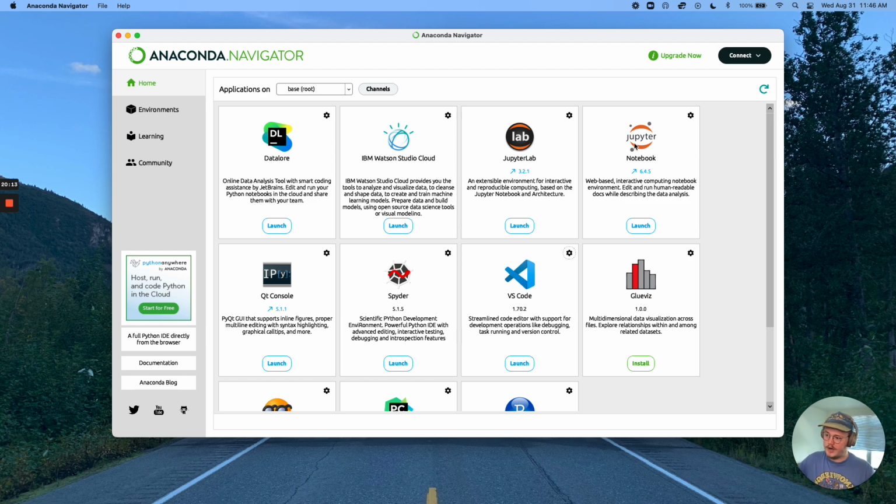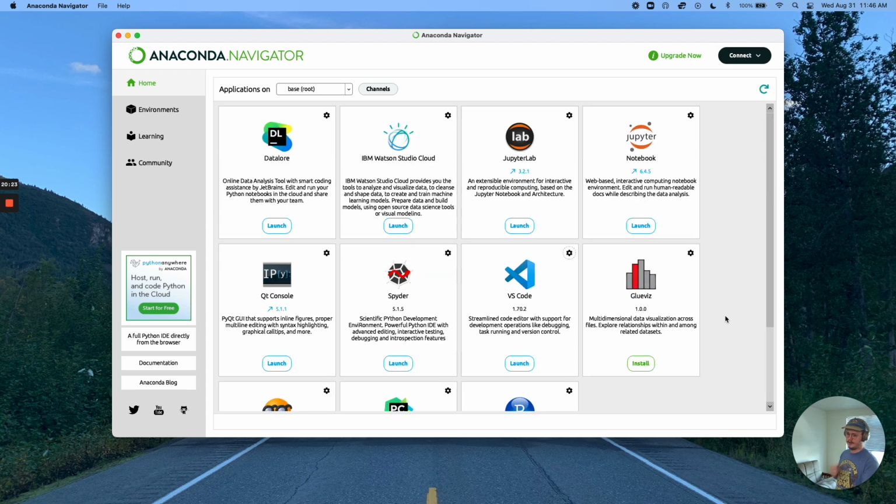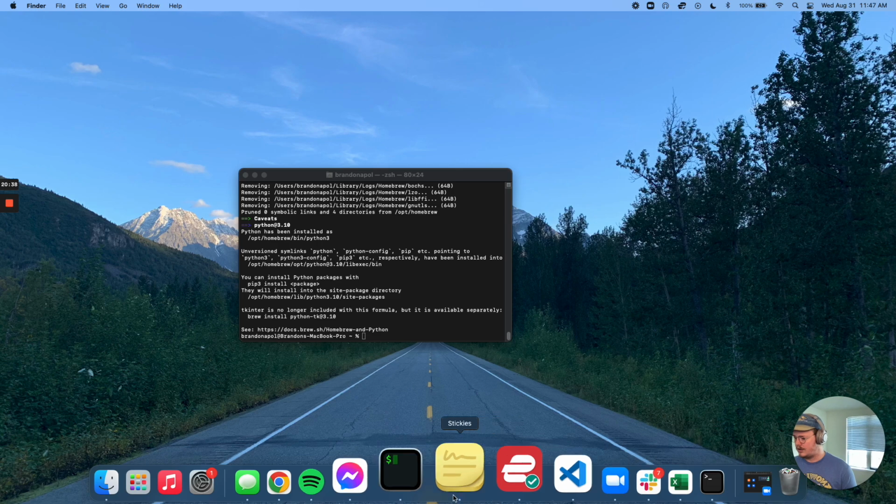Anyways, Jupyter Notebook is something that we're going to launch pretty regularly in this course. And if you're in my data course, RStudio is also something we're going to be using, but not this version. We'll use a different install, but we'll get there when we get there. So Jupyter Notebook's here. That's all groovy. But yeah, if you see this thing popped up, you're good to go. And we can just close that. Don't show again. Goodbye. Cool, so that's gone.